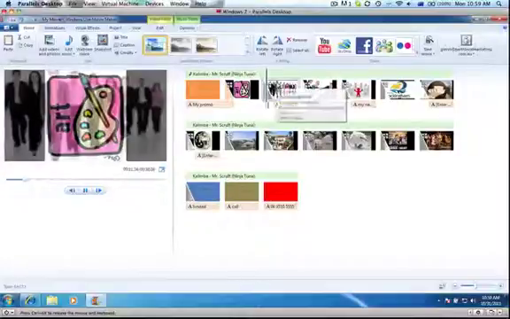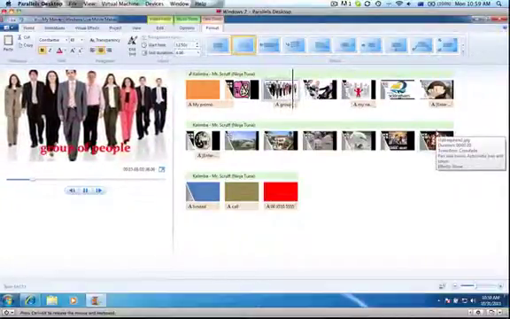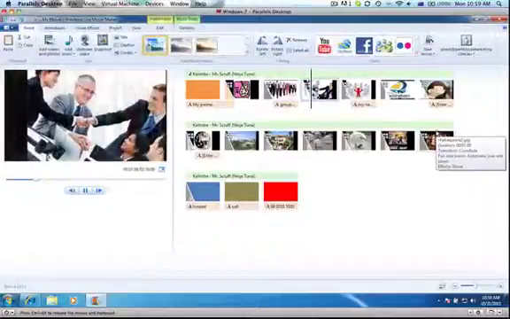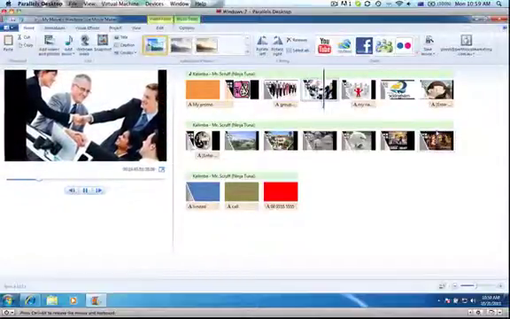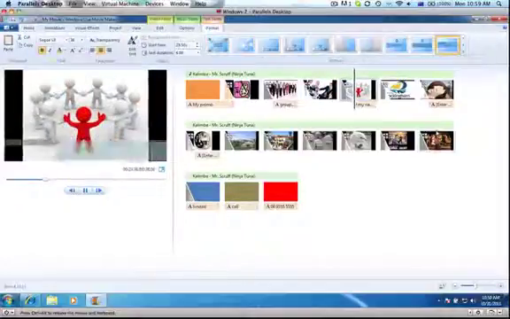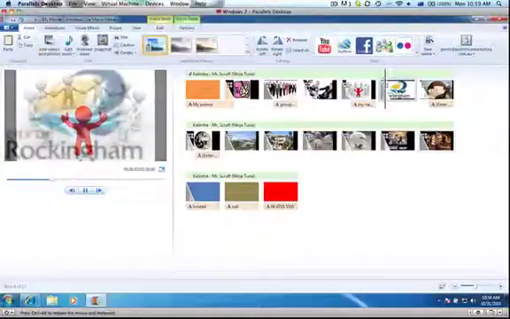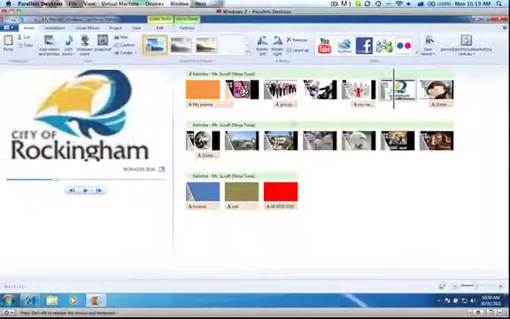I'll go there. So this one should just fade on like that. Then we dissolve to the next image, and that has that movement already pre-built in. And then we come to the little stick figures, and the text comes in like that. Now they're great little ways for you to highlight your name. It just gives it a little bit of interest and a bit of professionalism with the way that's done.